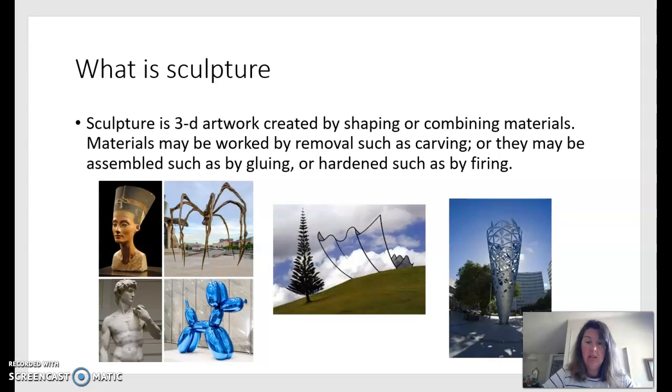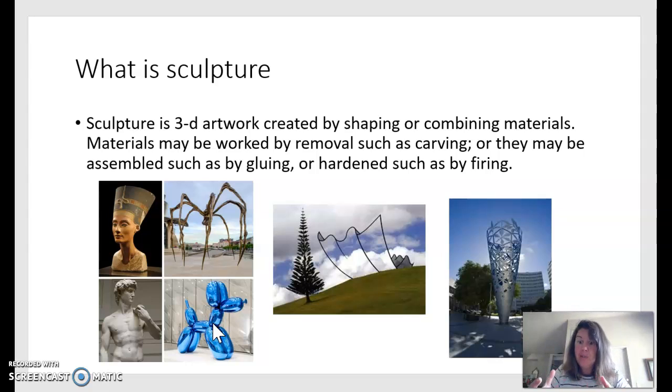Here you can see some famous sculptures. With this one here, it looks like metal has been connected together and created a big spider out of lots of different parts. Or here you can see that there's a balloon dog, and that looks like it's been through some type of firing process. I think it looks like it's out of metal.